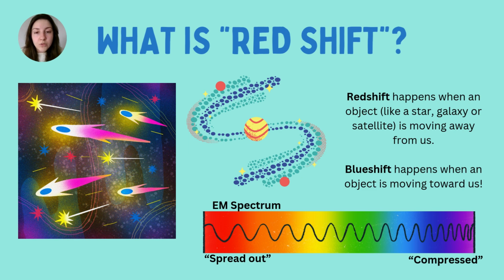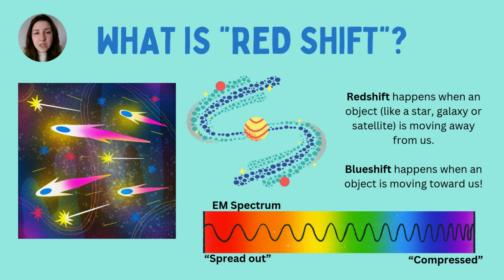Because before we were talking about the Doppler effect in terms of sound waves and those longitudinal waves. Light waves, we can actually think about the electromagnetic spectrum. So we see light in the visible light spectrum. Again, I've done a whole video on this, so feel free to go back and watch that. I'll link it for you. But redshift is talking about light. And like I said, we know that light can actually act as a wave as well.